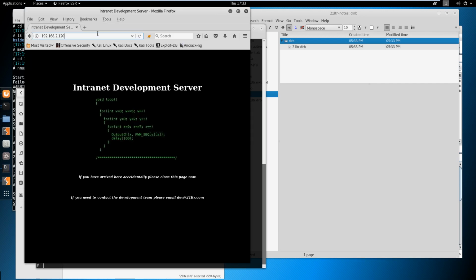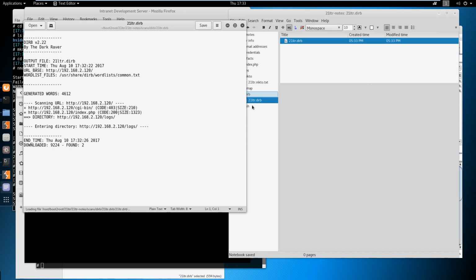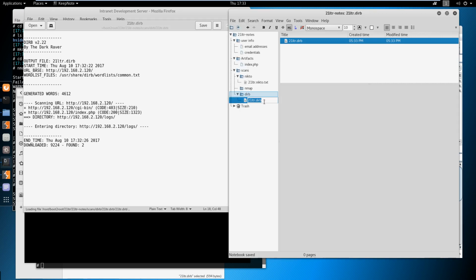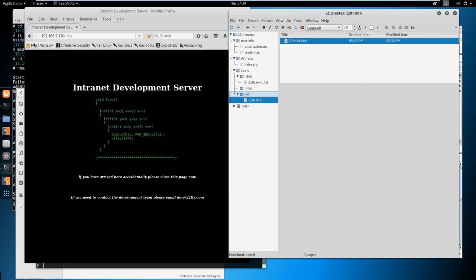Let's go back to here and let's see if we can get into logs. Logs or log? Oh, if it's not a .txt, this thing doesn't want to display it. Why do these things care about extensions? Either way, so it is logs.